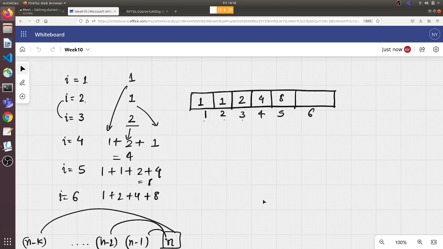Now when we come to 6, it can jump to 6 from 2, but it cannot jump from 1. So it first needs to come to 2 or 3 or 4 or 5. So that is why we take the sum of only the last 4 every time, if 4 are available, and this will be the answer here, which is, I think, 16.